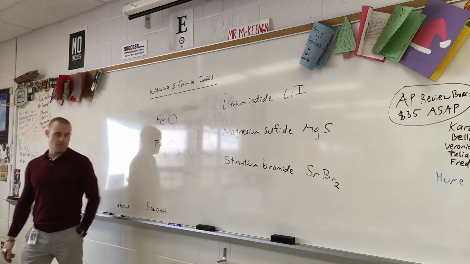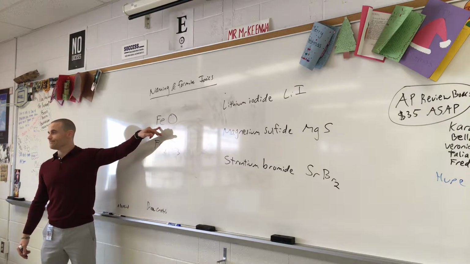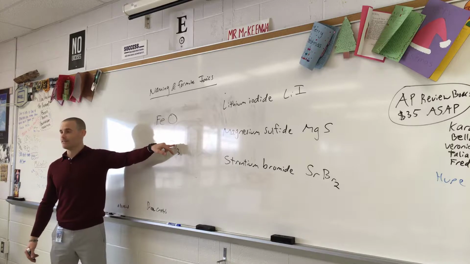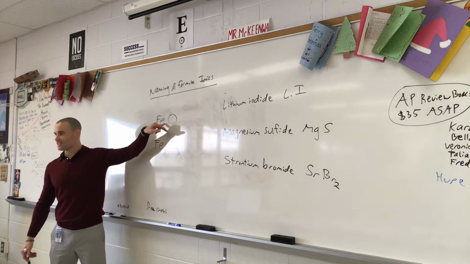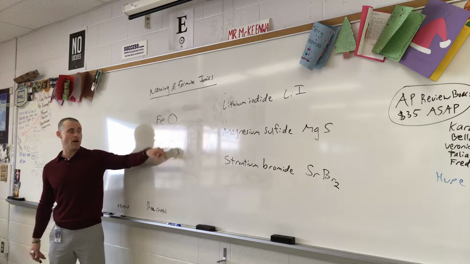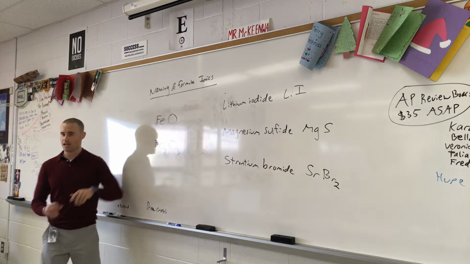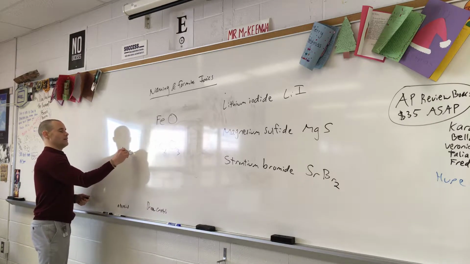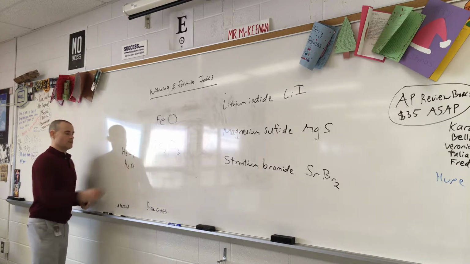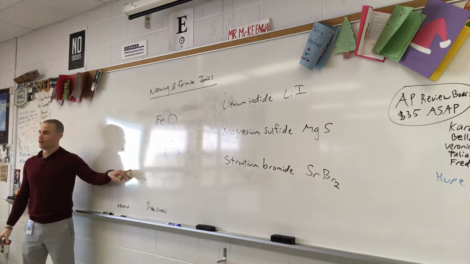But in chemistry, on the Regents, we got to come up with like the chemical name. All right. Can we all agree Fe is iron? Yeah. Can we all agree O is oxide? Yeah. Okay, good. But this and this cannot both be called iron oxide. Why? Here's why. What's that? Water. What's that?